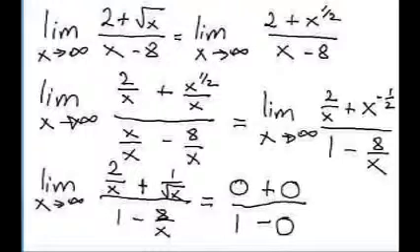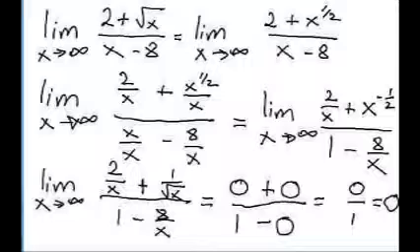And by the way, the 1 here stayed a 1 because the limit as x approaches infinity of a constant 1 is going to stay just 1. So the value 1 does not change when x changes. We end up with a 0 over 1, and now be careful here. 0 in the numerator is perfectly fine. We just take nothing and divide it amongst people, and we always end up with nothing, right? So 0 divided by any number other than 0 is going to give you just 0.